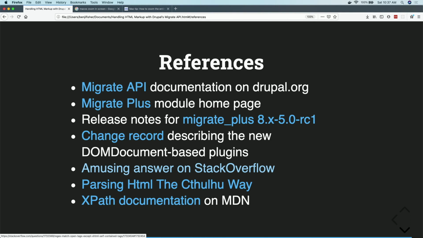The release notes for the most recent version, 5.0 RC1 of Migrate Plus, mention these process plugins that we've added. I wrote a change record describing how to use these. Again, if you haven't seen it, there's that question and answer on Stack Overflow, and I provide a link here. There's a blog post that refers to that as parsing HTML the Cthulhu way. And then the XPath documentation on the Mozilla Developer Network.